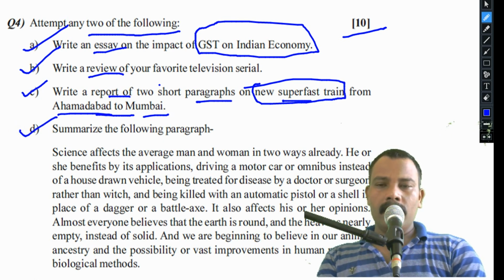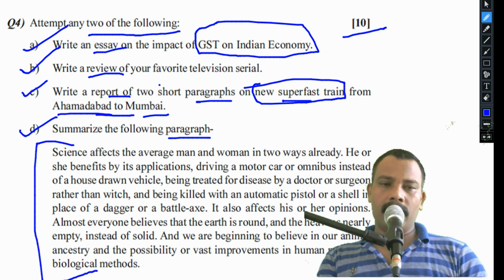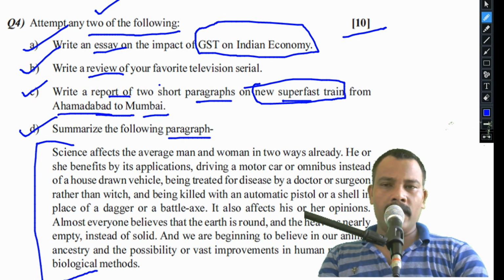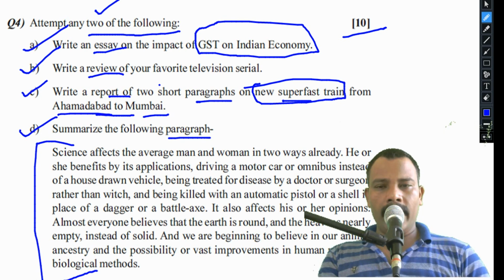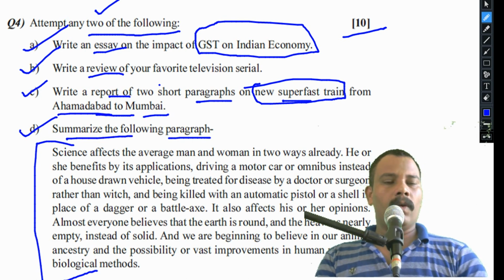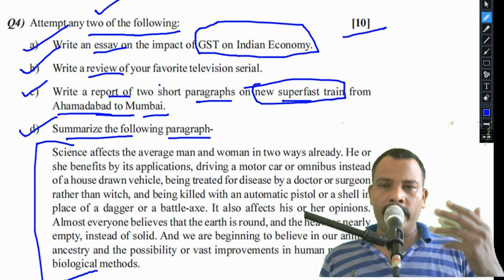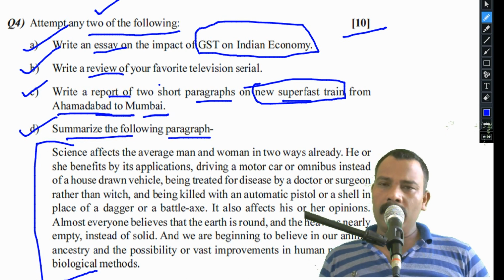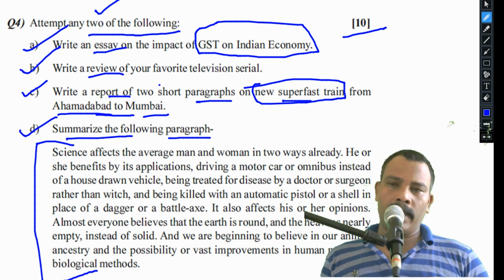And what is the last one? Summarize the following paragraph. You will be given a paragraph and you have to write the summary of that particular paragraph. It carries 10 marks. So how many do you have to solve? Only 2. The most important part here is that these questions will be based on essay writing, report writing, reviews, and summary writing. If you prepare any 2 out of these 4, essay writing, review, report writing and summary writing, you can solve this particular question.